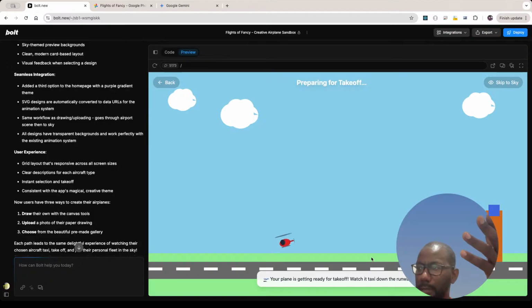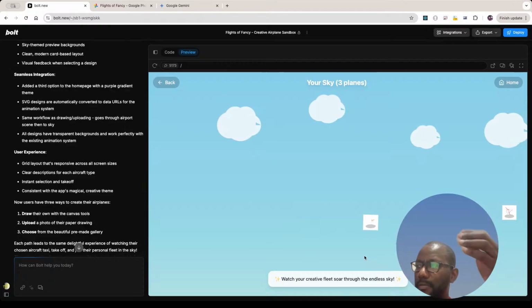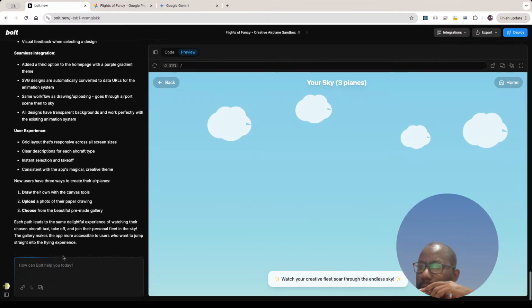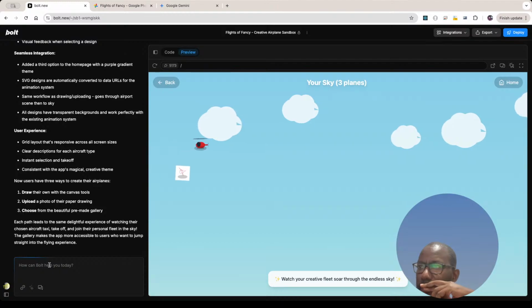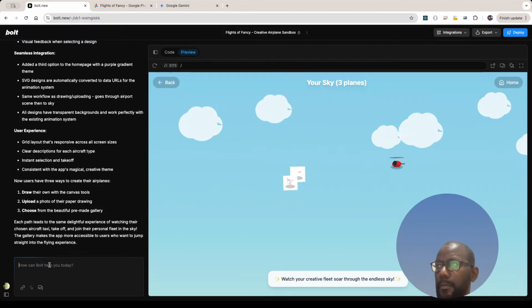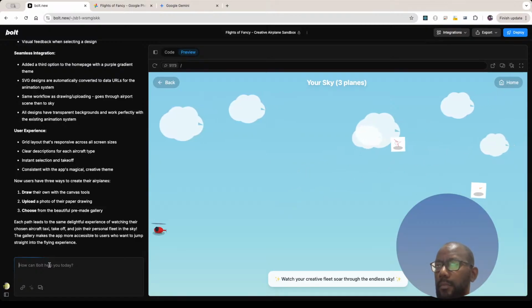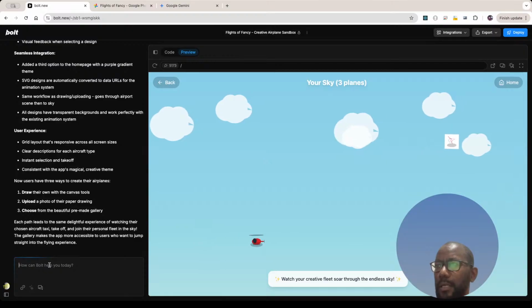Now he's clearly flying in the wrong direction. Flying the wrong way. That's not the way a helicopter flies, sir. Nevertheless, this is vibes. Oh, I like that controlling idea a lot.